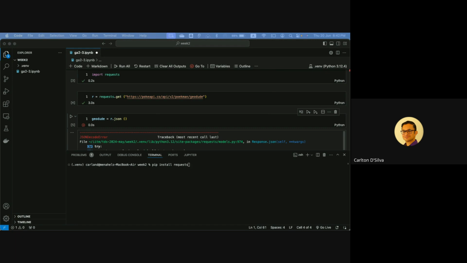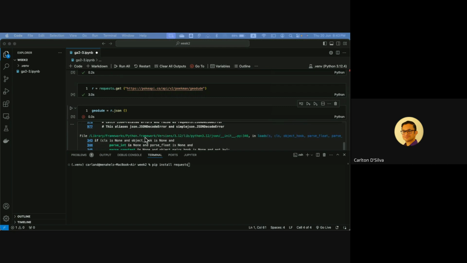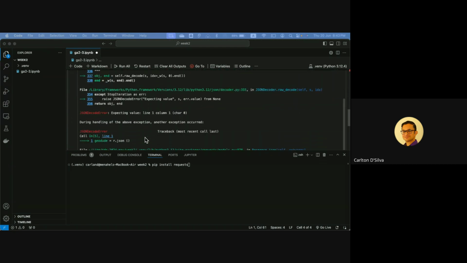Response JSON. I think we should run r.content first. No, no, the JSON spelling is wrong. J-S-O-N. Okay, yeah, that's correct. Let's see what the error is.